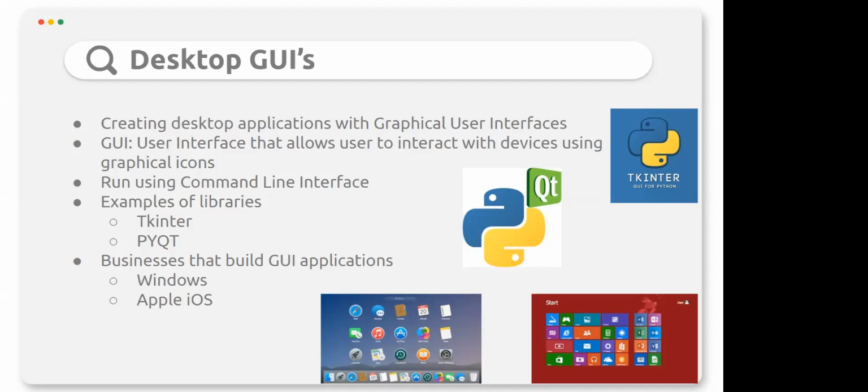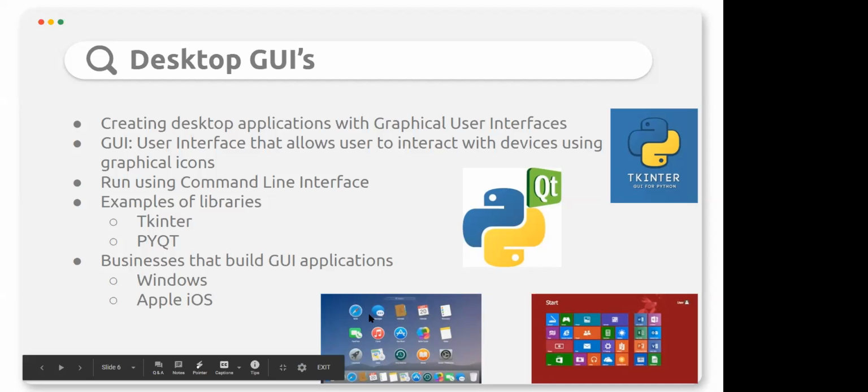Some examples of businesses that built GUI applications: Apple's operating system, as you can see in this first picture, uses a GUI application. You can see these circles, squares, and rectangles. This is the basics of a GUI application.